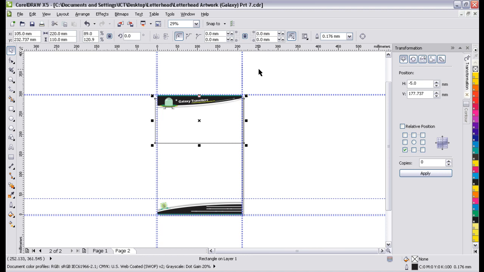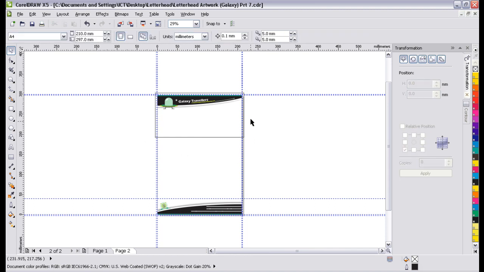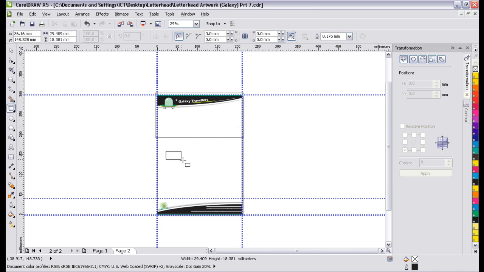Now remember, this is just purely for visual. Notice that the reference point within the object is the bottom left-hand corner. So -5 and 192.5 from the top. That positions it perfectly. So when you're looking at the envelope, this is how the letter will look inside the envelope. Now we just need to create the window.